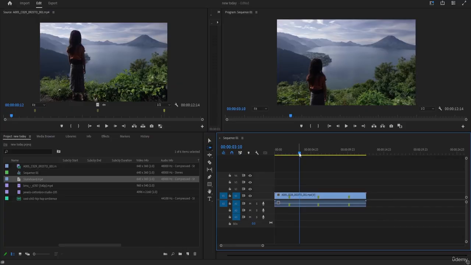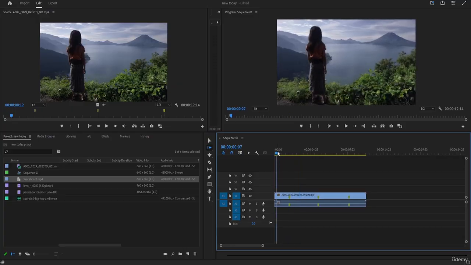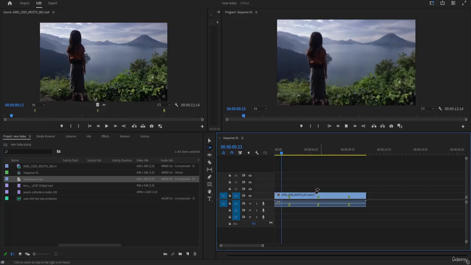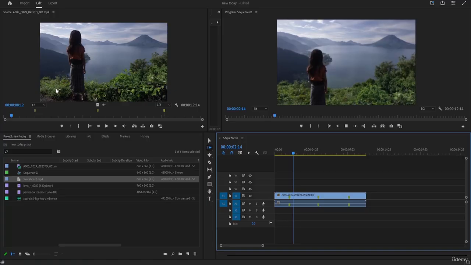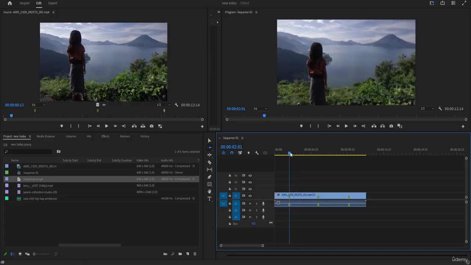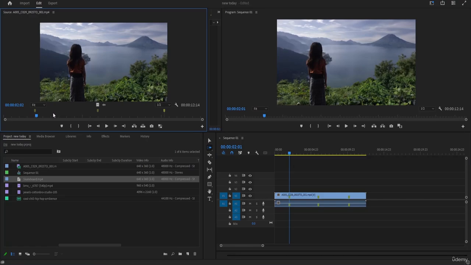Now you can see that the markers are still available. They're at the same place that I marked before, like at this place right over here. And if I play it from here, you can see at the same spot the marker has been placed.